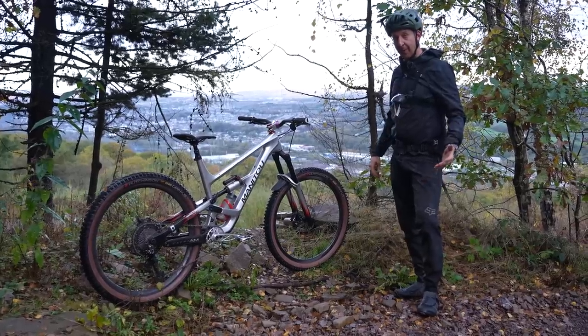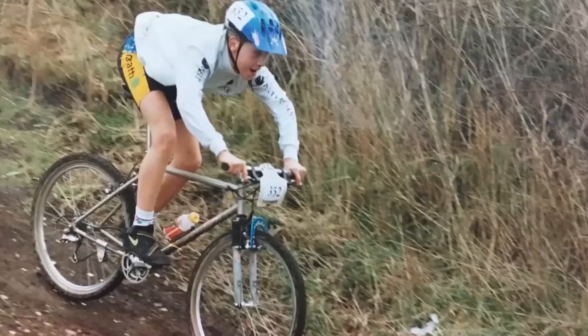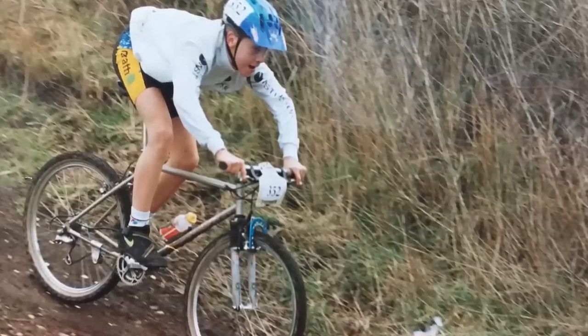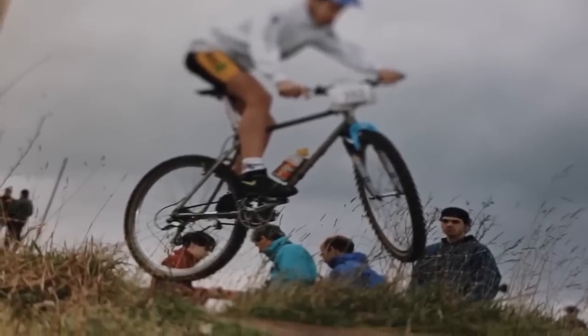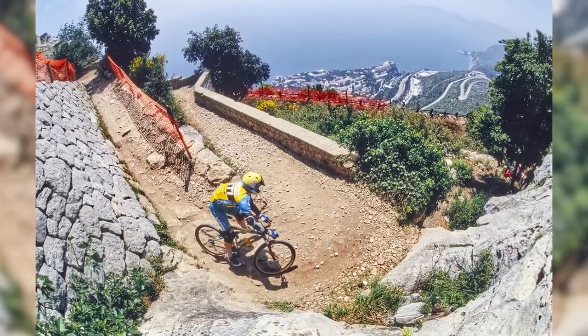It didn't stop me loving bikes. It made me desire them so much more. And I would never want to ride those bikes now. There's no need to have this. It's just the best thing.